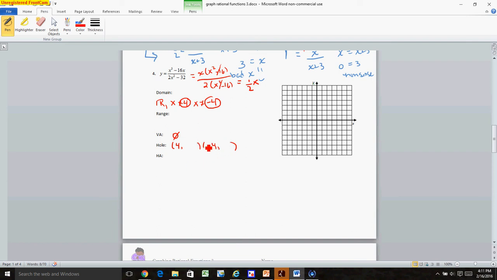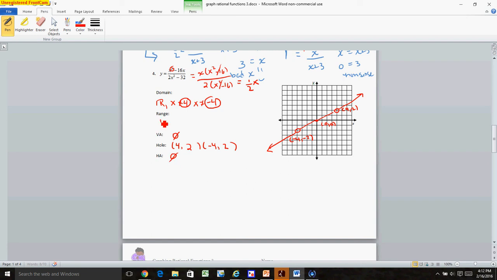How do you find out the y value of the hole? That's right, plug in 4 here. Plug in 4, then you get 2. Plug in negative 4, and you get negative 2. So the holes are at 4, 2 and negative 4, negative 2. And then again, I hope you can see 1/2 x is a line, right? It's a linear function that goes to the origin, so your x and y intercept is 0, 0. Hey, I don't have a HA. Oh, right, I knew that. I'm top heavy, right? When your numerator is bigger than your denominator, you've got no HA.